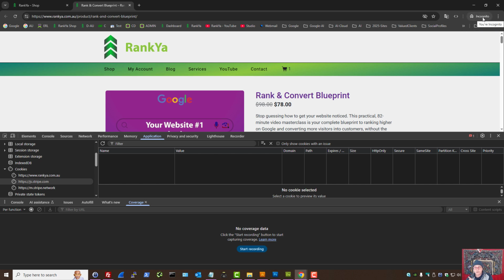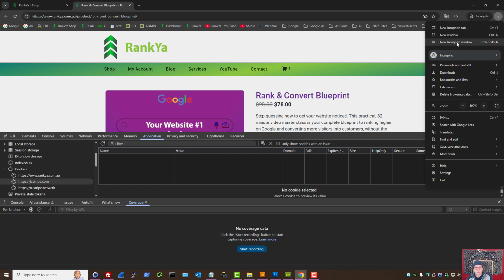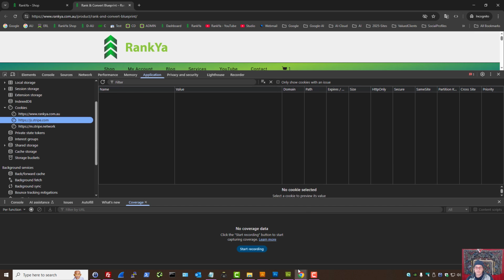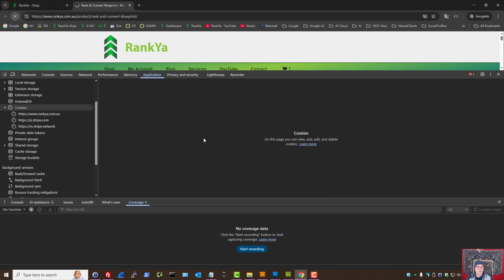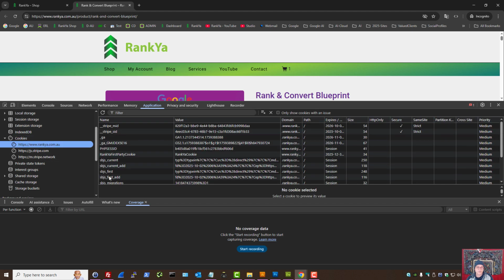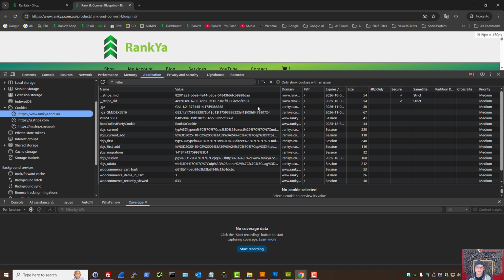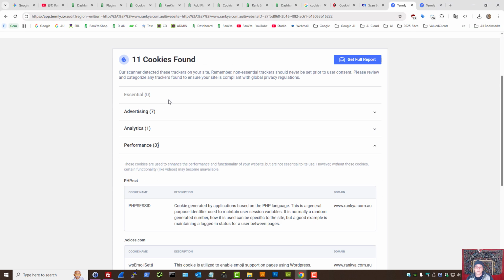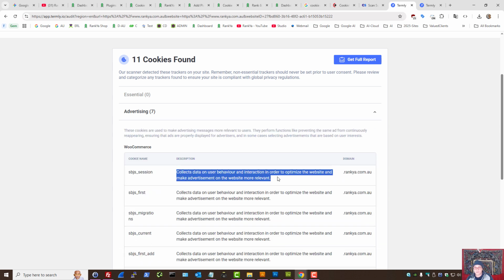Use the incognito option to test your site to see what cookies are actually set. Meaning don't rely on the cookie scanners only. So if I refresh the page for a typical WooCommerce product URL, I may see different cookies are set here. This is the test that you must absolutely do instead of the cookie scanners. And at this stage you want to compare what you're seeing here and what you're seeing with these scanners, because they'll give you more insights.